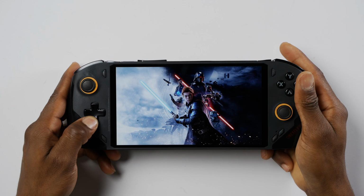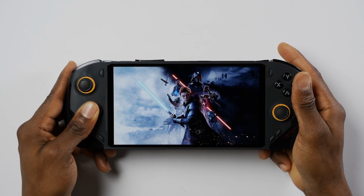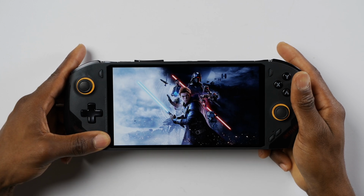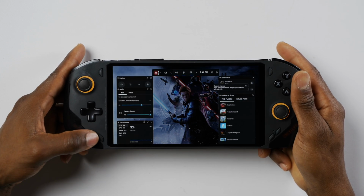On the left side of the screen, there's a D-pad, which felt really nice to the touch. Then there was another in-game menu button at the top and a button at the bottom that pulls up the Xbox game bar when pressed and held for a bit.